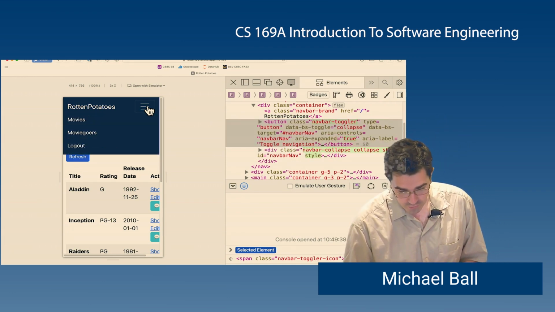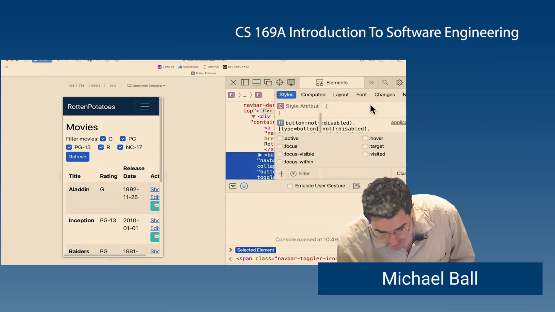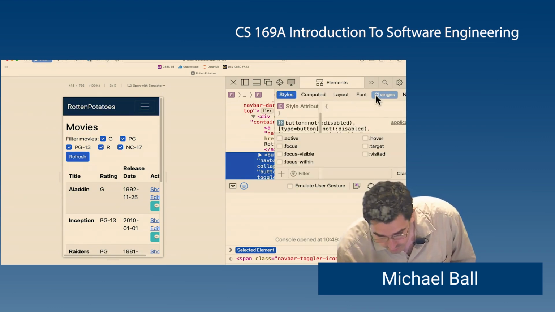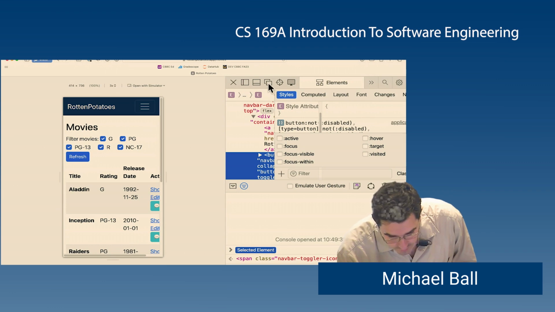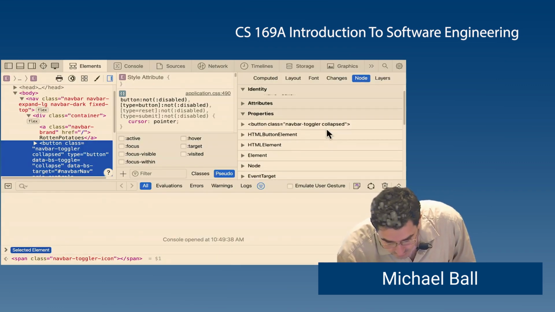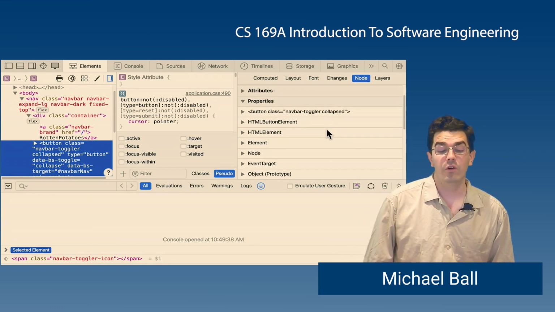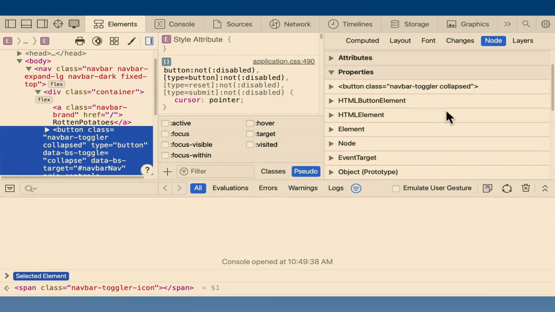But it's kind of neat because you can go in and you can inspect the element there. I'm not going to go through all of it, but if you are working in a browser, you can inspect, and now the page is a little too cramped, but you can actually go in here and inspect all of the accessibility properties that a browser is applying to an element. And so if you need to dig into some reason, how is the browser interpreting these things? The web inspector provides all of that information. But try a web page out, inspect an element, change its state, and you should hopefully see that data changing.